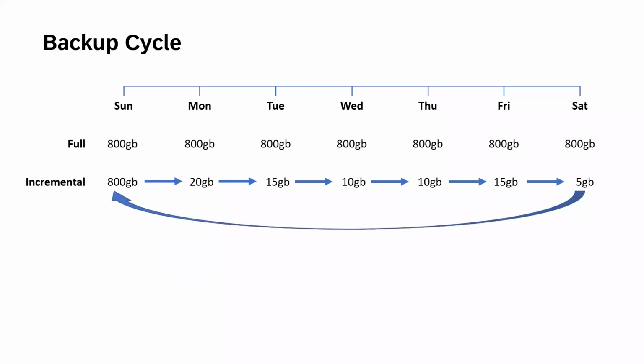So now your cycle is finished. We have a weekly cycle. On the first day of the week, you have scheduled a full backup. Every day it's an incremental backup. On the 7th day, the cycle is completed. On the 8th day, it again jumps to the first day, Sunday. Again there is a full backup, and so on. Every day it takes the backup of the changed data. I hope it is clear to everyone.